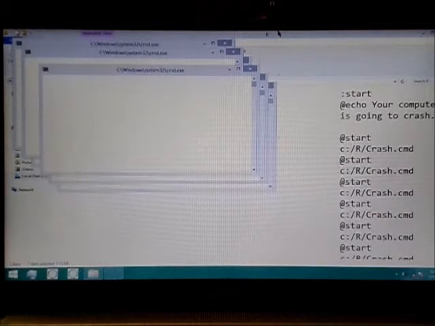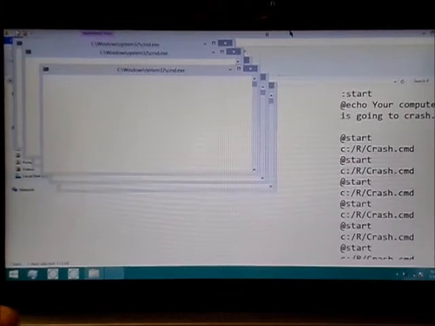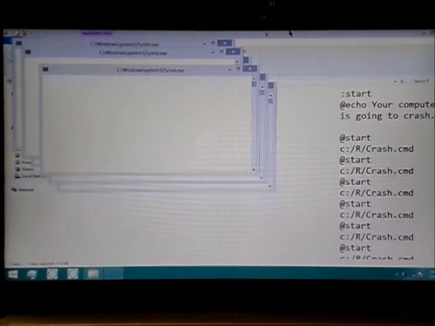I don't know how many command prompts are open right now. I mean, 21 per load over and over again, and then it opens 21 more, and then that opens 21 more. So it's just a mess. I don't know how many command prompts could be open right now. I can't do anything. So it's only a matter of time. At this point it's pretty much locked here. As simple as that. There's nothing you can really do.